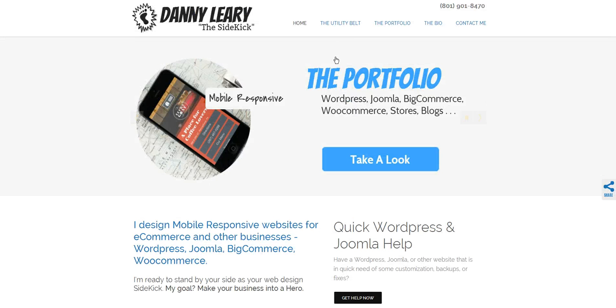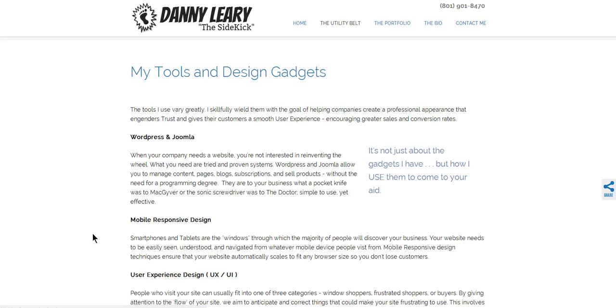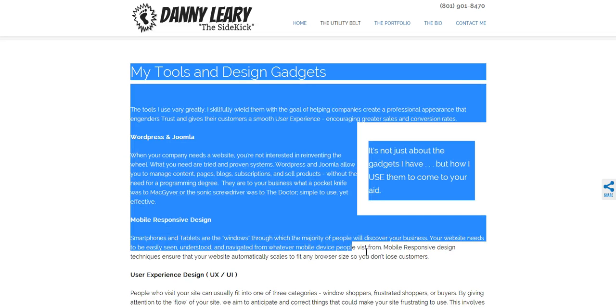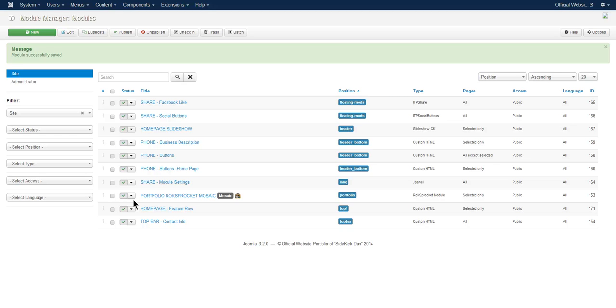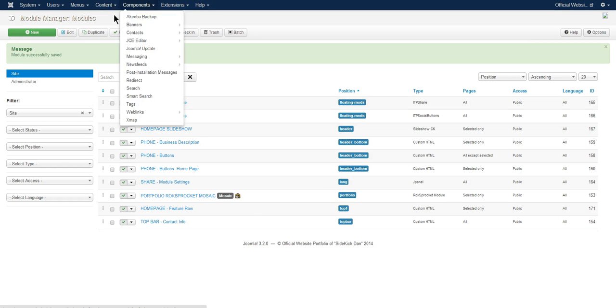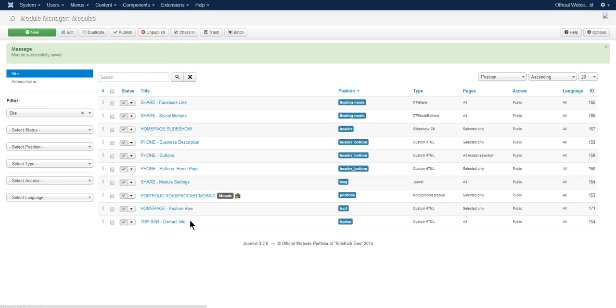Now, if you're on a particular page of your site though, and you want to edit the content that is the primary area of your page, not in a module or a sidebar, for example, these areas, Joomla gets the content for these areas from articles. Let's go ahead and show you where those are. On the admin of your website, you can find the articles that comprise the major part of most pages in the content menu under Article Manager.